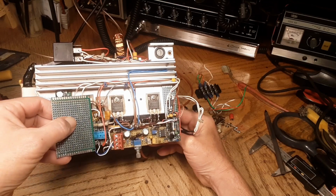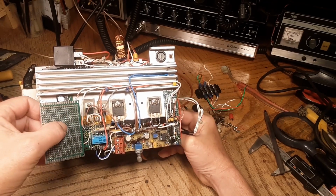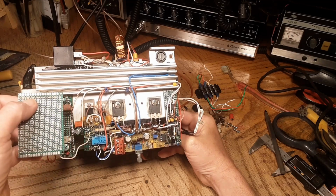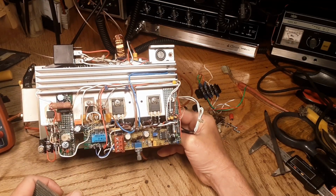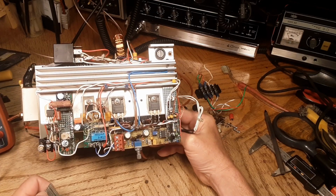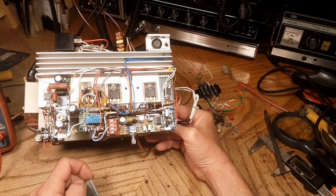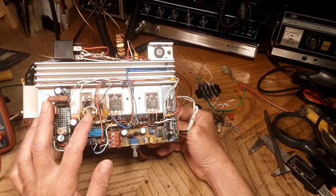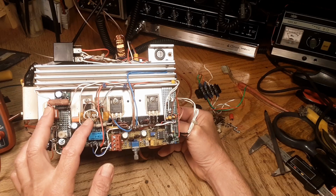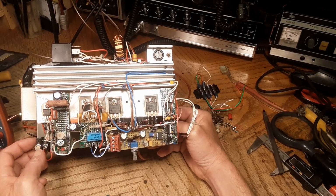Lengthwise, I think we're going to have just enough to maybe hold this board down to the heatsink through those two holes that are tapped into the heatsink there. Now I think what I'm going to do here is do some things that are a little bit different on the power supply line to these gate drivers. When I looked up the data sheet on this, it said these things are impervious to a whole lot of conditions, but it said that they don't tolerate direct overvoltage.